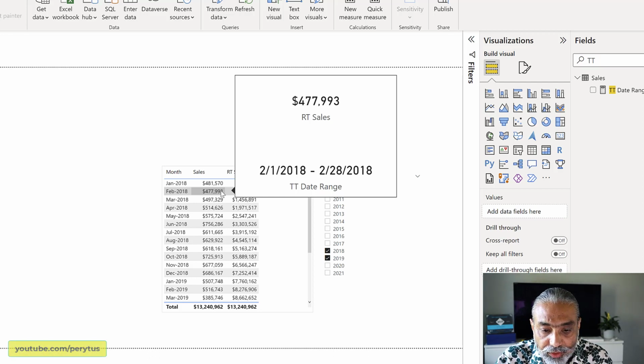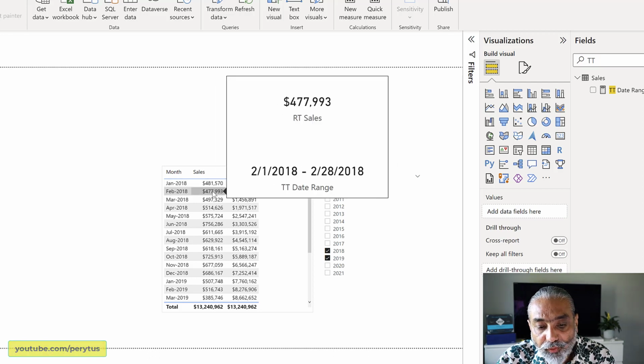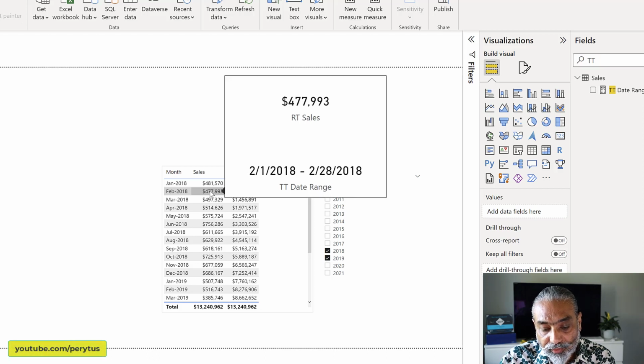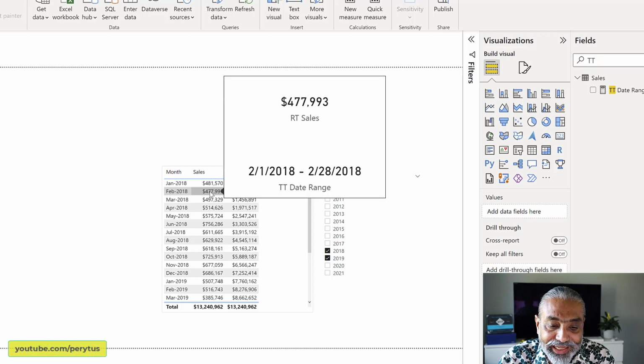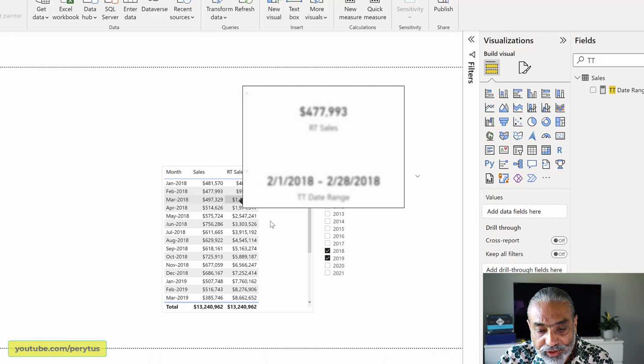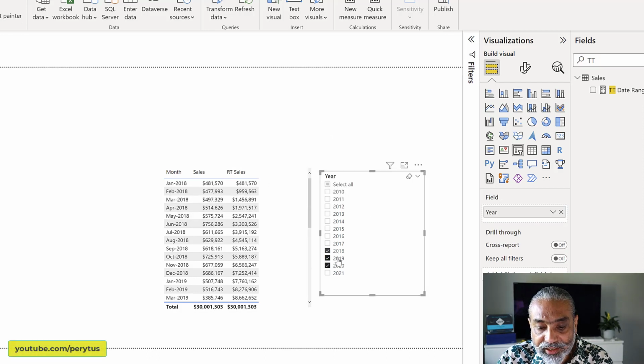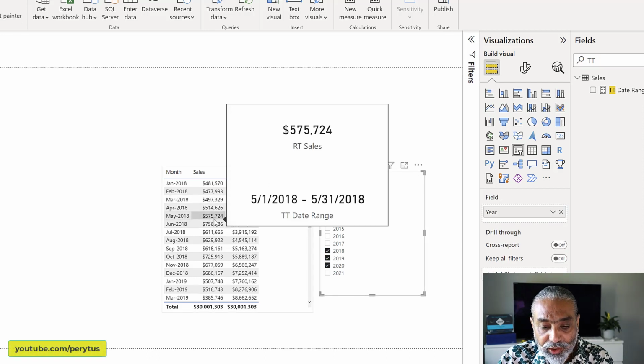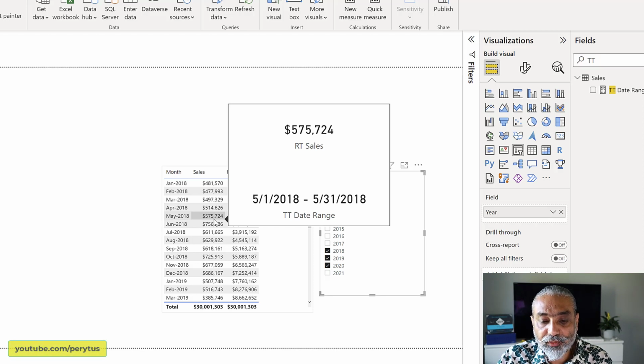The solution for this is that we need to find out whichever month the tooltip is at, and that is our last date, and the starting date is whatever selections we have made. So for example, if I have selected 2018, 19, 20, and I'm at May 2018, the range I want is January 1st 2018 to the last date of May 2018.